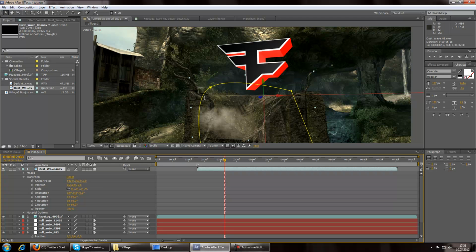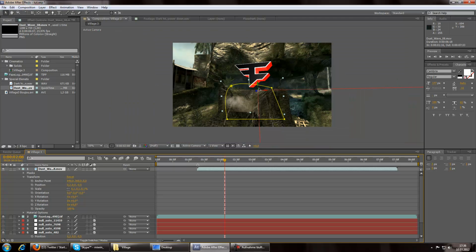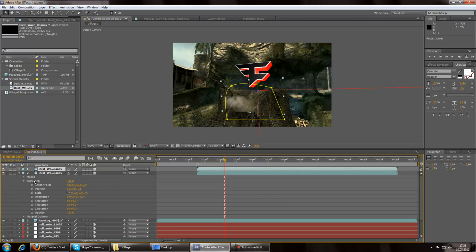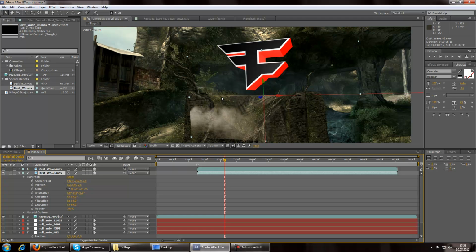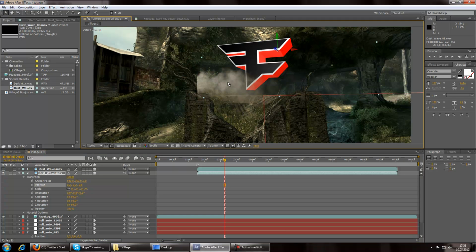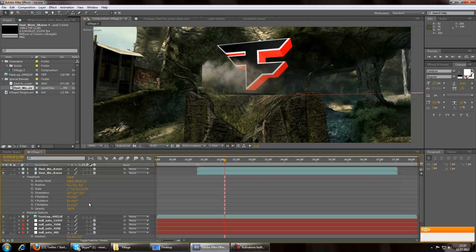Scale, we get it on our screen, and now we have a little problem that we can't move it around that well because of our mask. Wait, one second. I'm just going to copy paste that and delete the mask on that. It's the problem with the mask. I just copy pasted it so we have our mask on the other file too. Now we need to change the Z axis to like 3 or 2 is good, I guess.